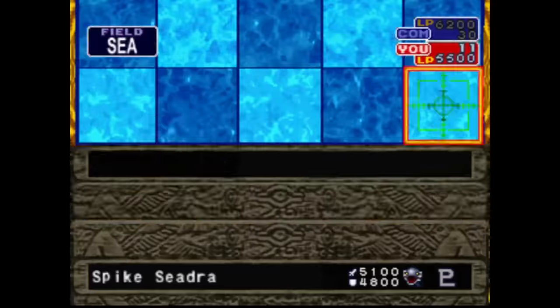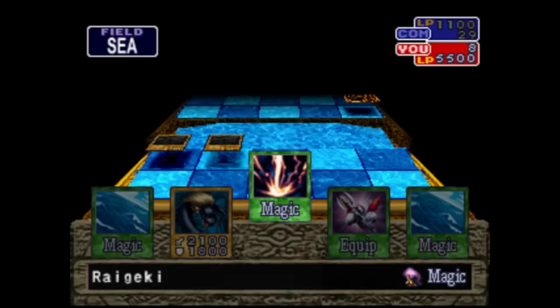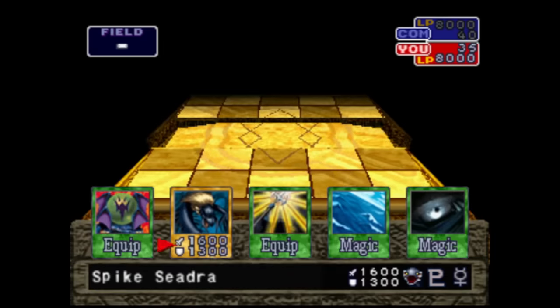We attack Karibo, we whittle down her life points, and by the next turn, we've won the game. Oh, look at that, Raigeki for the win. Love it. We get a Dancing Elf, just the one. On to Villager 1. Luck smiles upon the brave, which is a really weird way of me saying that I fluked getting a monster card on turn 1.